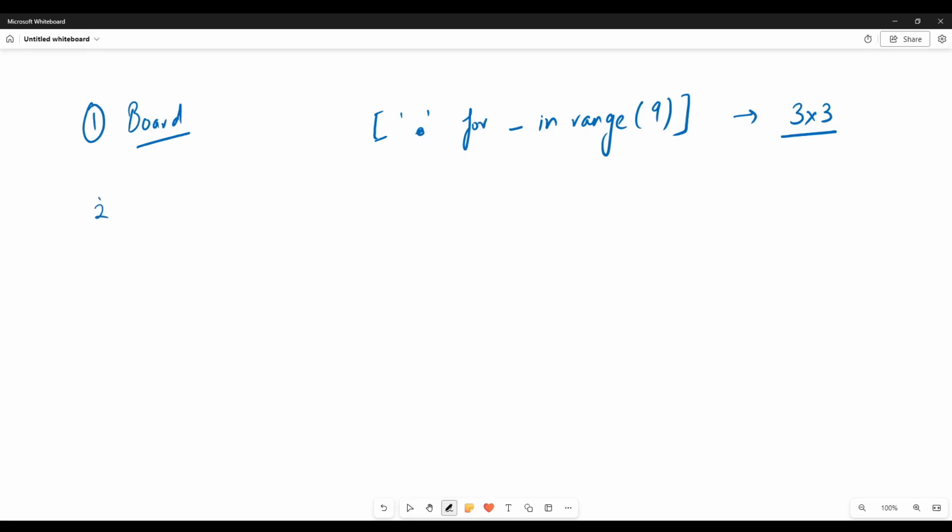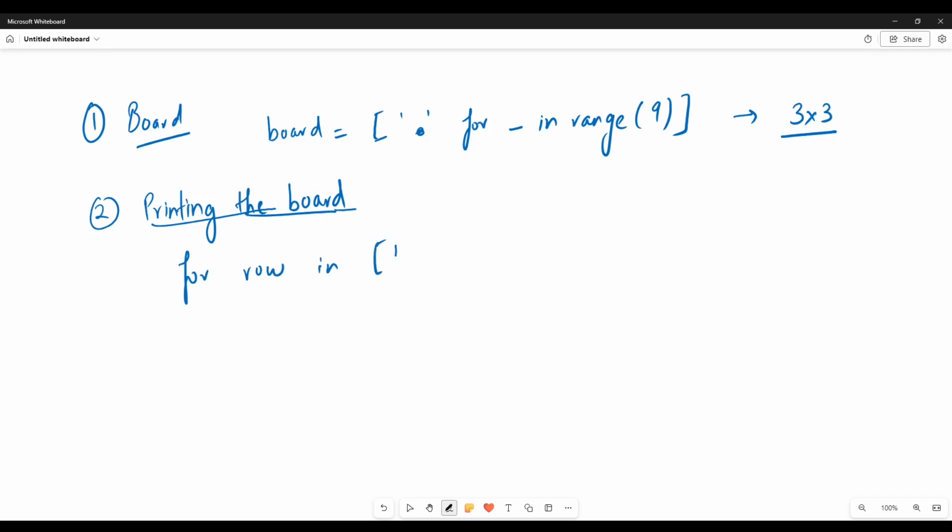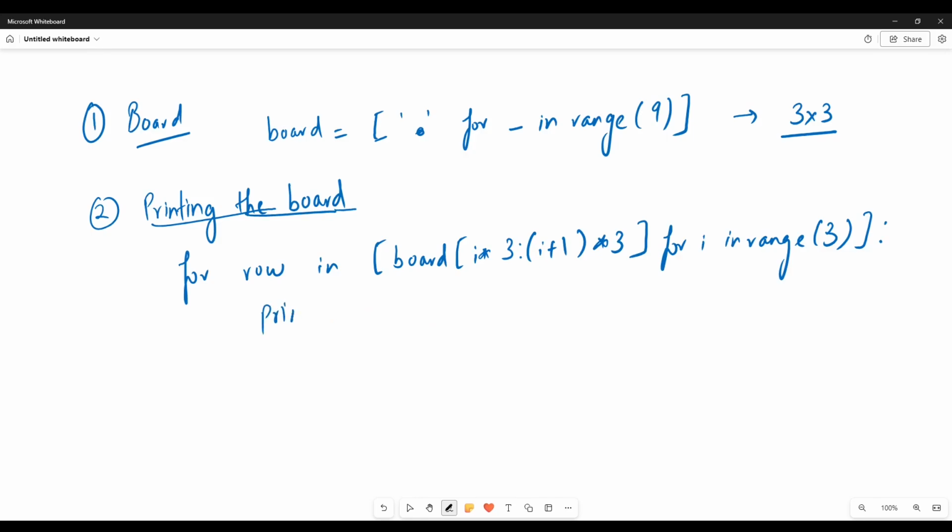Alright, and then the second thing is printing the board. Here we have this list with us, so we will initialize it with board, and then we will simply have to print it. It will look something like this: for row in board, I multiply by 3, then the index which is I plus 1 times 3, then your list is going to complete. Then for I in range 3, because it's a 3 by 3 grid, right? I know it's a big for loop, but just hold your horses. Then we will print this pipe and again this pipe, and then we will join this with row and then pipe again.